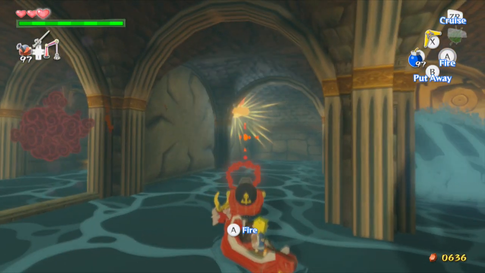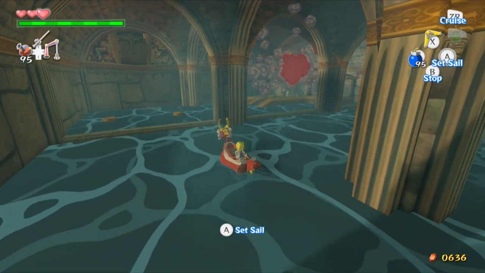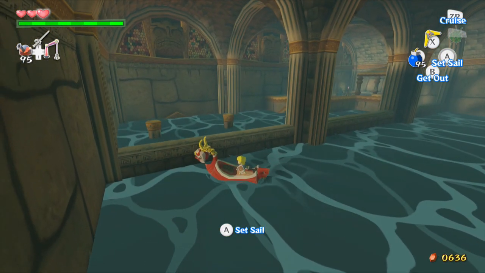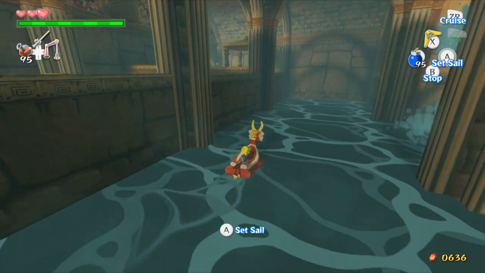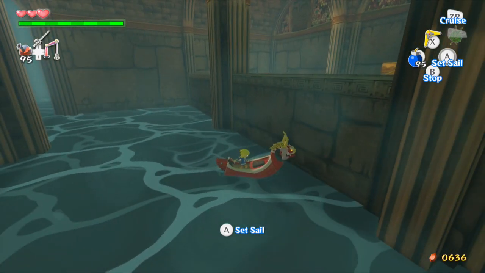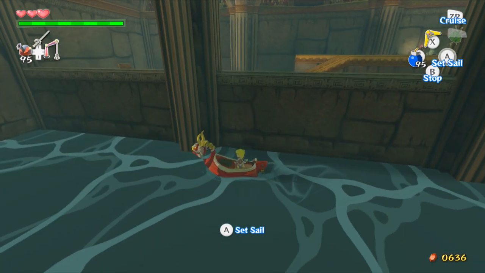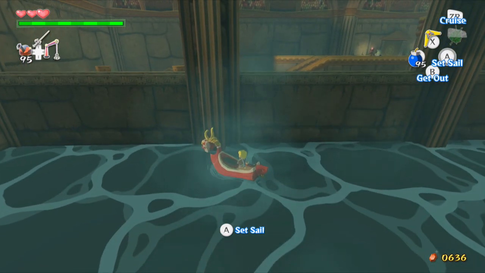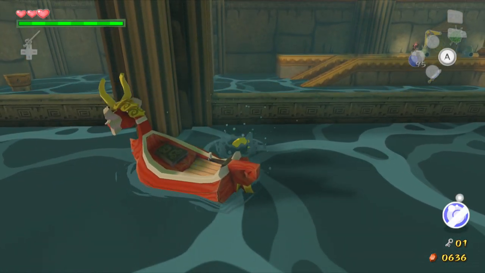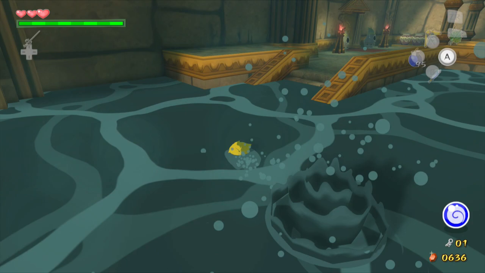Let's blow up these, if I could shoot correctly, and get into the next area. I don't think I can make it. Yep, I couldn't. Yeah, the boat can't get past here, which is lame. We don't really need him. This area is very self-contained. And the rooms directly relate to one another, I believe. Like one of them maybe gives you the method of opening the other. I don't know.